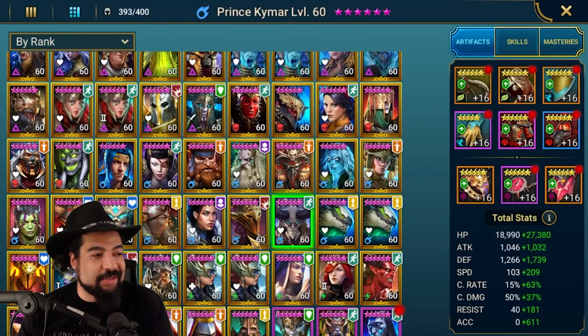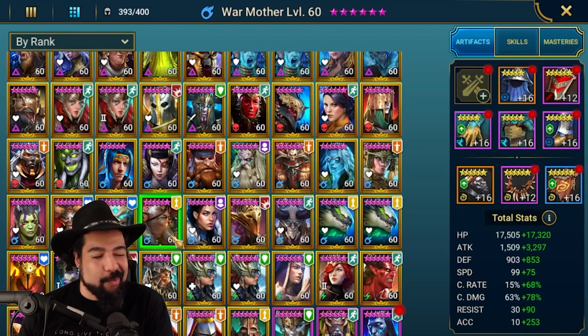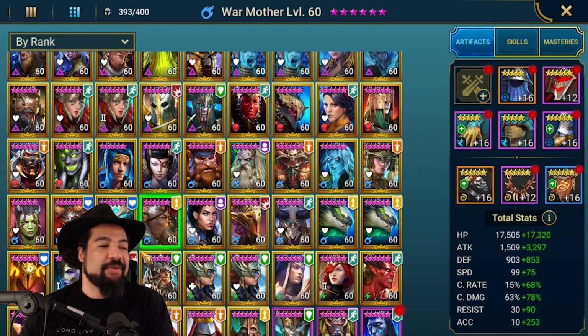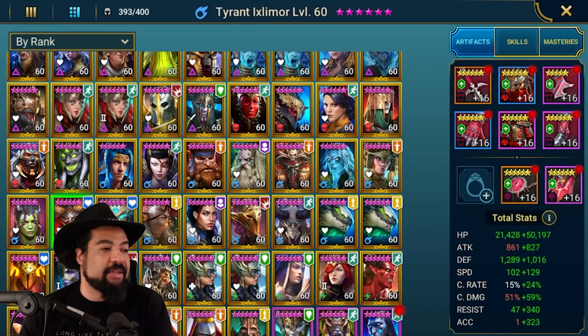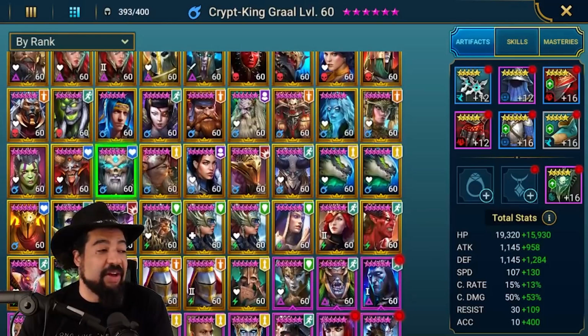I did some poison explosion testing. Wasn't really worth it. I did some bomb testing, wasn't really worth it. So I don't recommend doing either of those. But champions like Tyrant, even Crypt Lord, Crypt King Grawl with the AoE HP burn can be really effective.